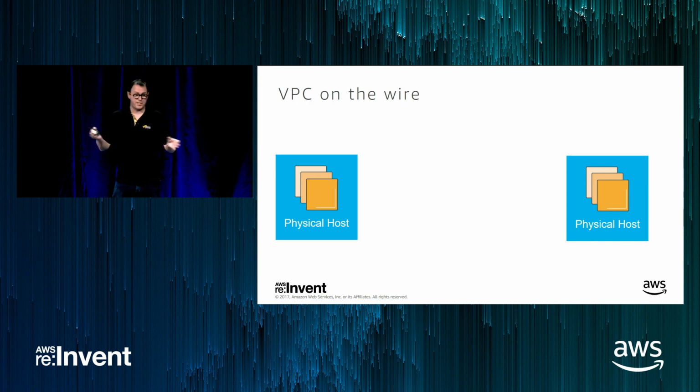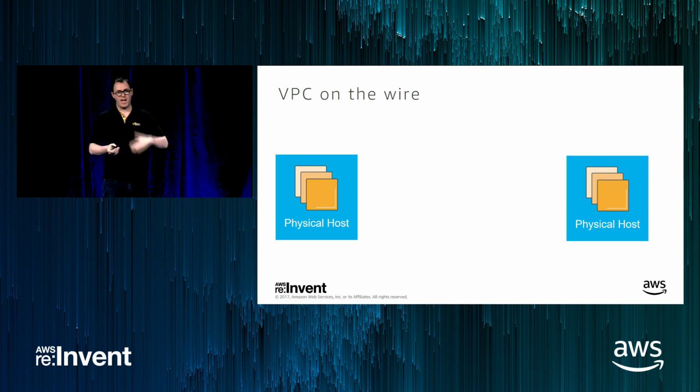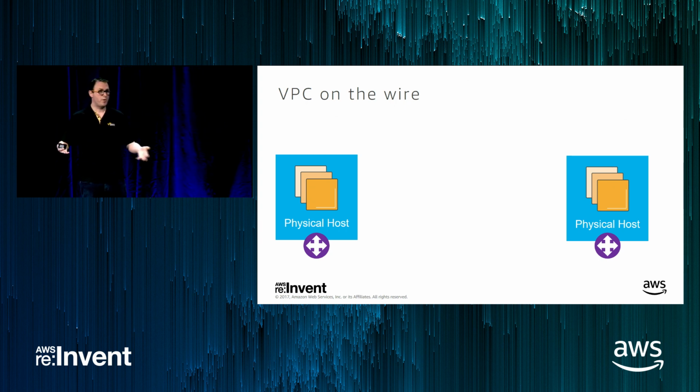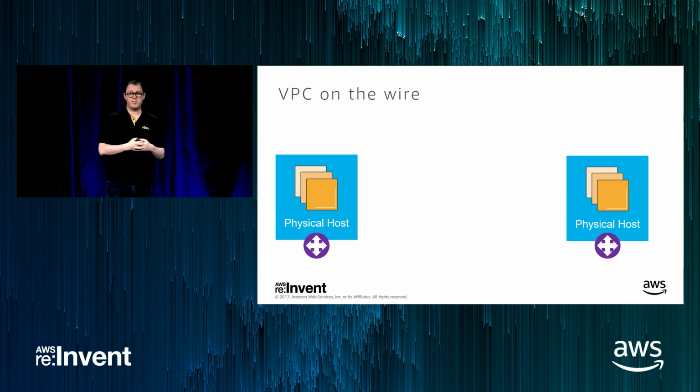Those physical hosts host one or more customer instances on them. And in that physical host, kind of at the layer where the hypervisor sits, or even below it in hardware, is a virtual router, in every EC2 physical host. On our latest platforms, the things we've been launching for the last several years, like Peter DeSantis talked about on Tuesday, that uses our Nitro platform and other hardware platforms that have been developed here. So that's basically like a hardware embedded router in those physical hosts. And then on older platforms, things that were launched years ago, it's kind of an emulated software router that's running down there with the hypervisor. It's kind of an abstracted virtualized service.